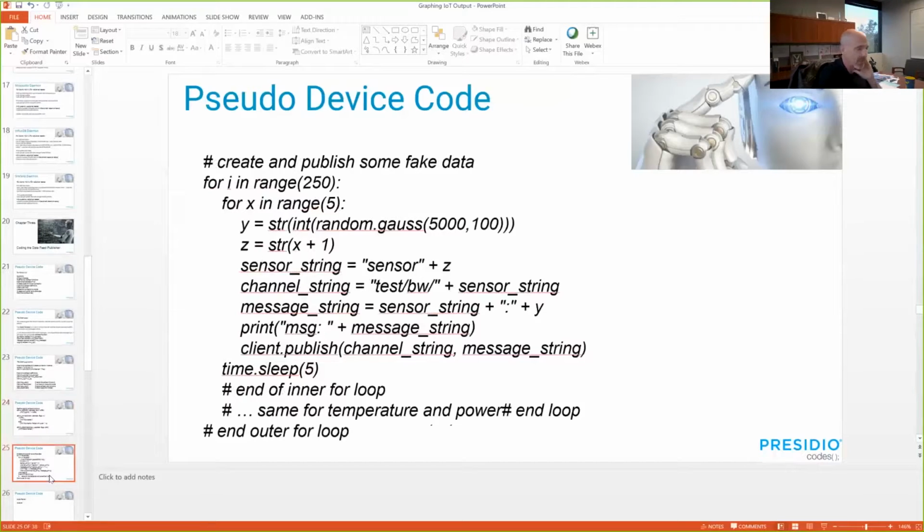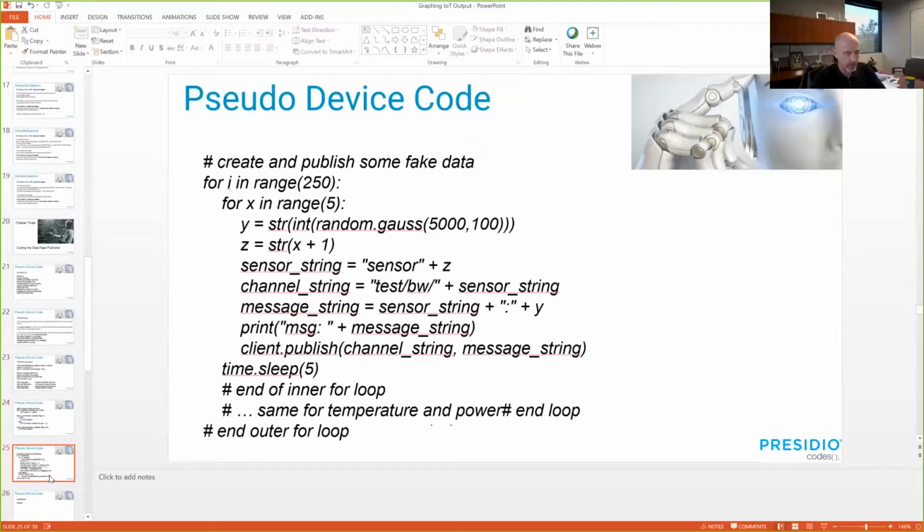Okay, so what am I doing inside my loop? Well, I'm just going to create some data. So this one's going to create the bandwidth data. So I said my bandwidth here was about 5 meg per second. I'm trying to produce, using the random Gauss function, a sort of a bell curve of data. I should be somewhere around the 5 meg. This way I don't get too many highs, too many lows.